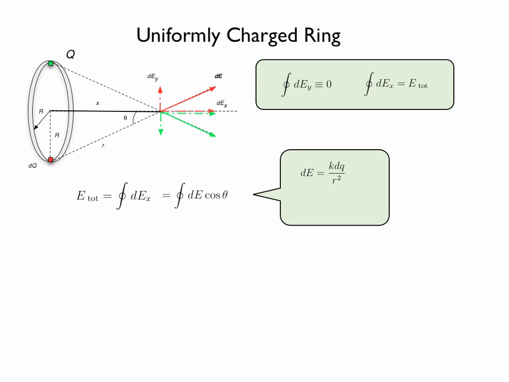r is the distance from the charge to the location where we are calculating the electric field and for our diagram r is equal to square root of the radius of the ring squared plus x squared.